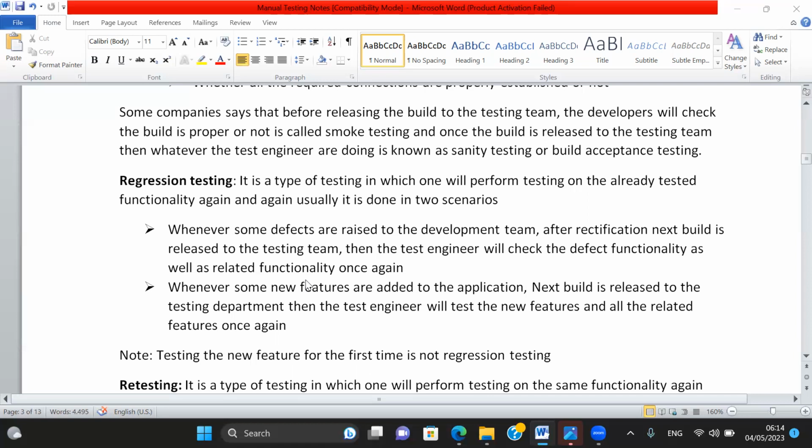So whatever left indicator you are testing, that is normal testing. But the right indicator, the back indicators, headlight, backlight, whatever you are testing, that is called regression testing. Why is it called regression testing? Because you have already tested this functionality, but still you are testing the same functionality again to get confirmation that the new issue which is fixed is not causing a problem to the existing working functionality. Is that clear?